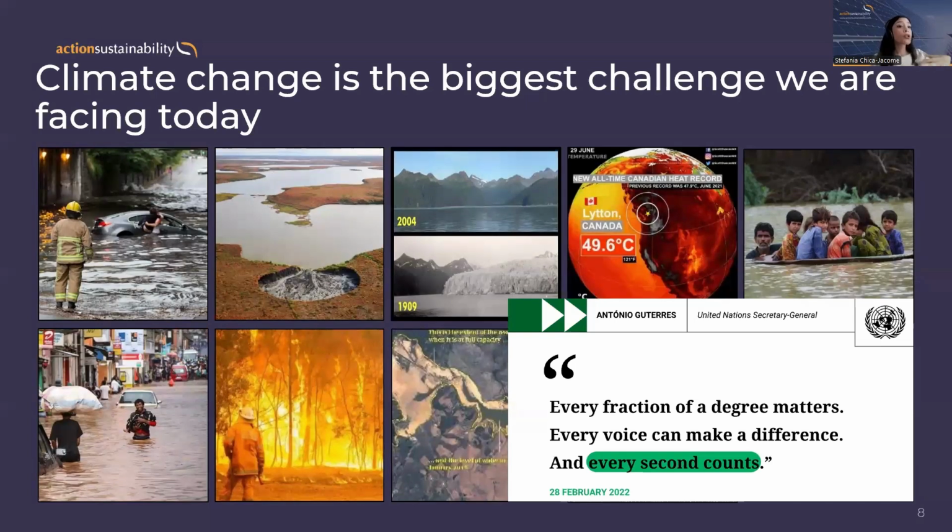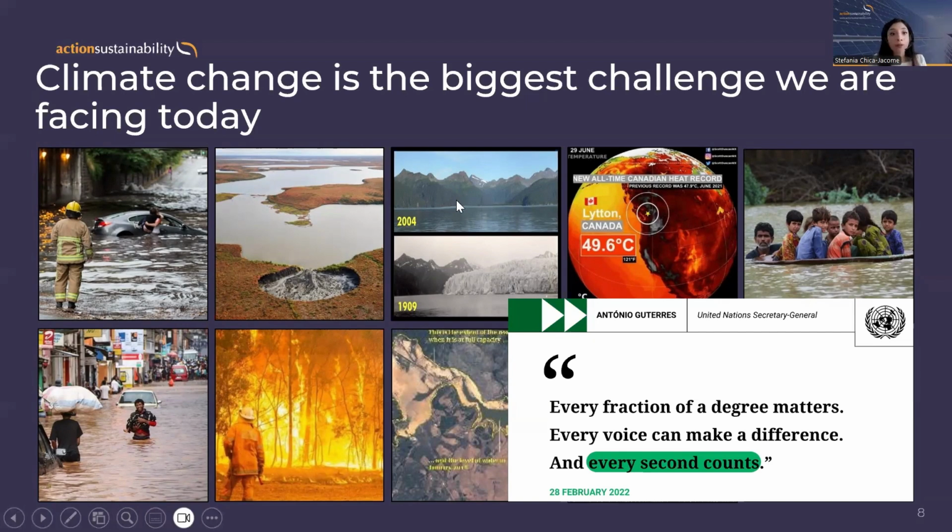Now, what we know for sure is that human activities like burning fossil fuels on a large scale are accelerating this global warming process, and as a consequence, the Earth temperature is increasing. So in other words, we're looking at a hotter planet. And I'm sure, again, some of you might be familiar with these pictures.